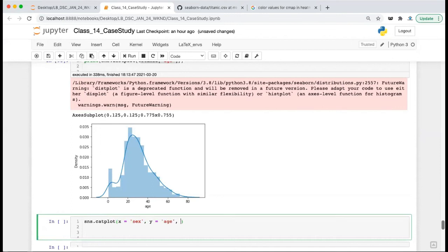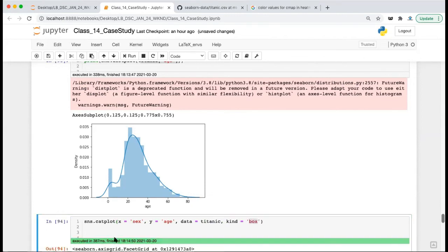Data is equal to titanic, and kind is equal to, I'll be plotting, let's say, box plot. Okay, so let's see what plot I'm getting.